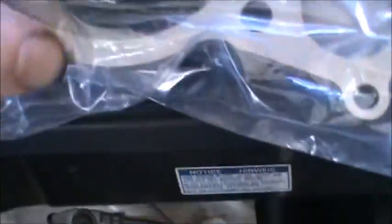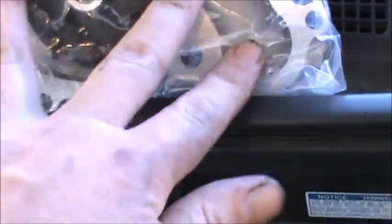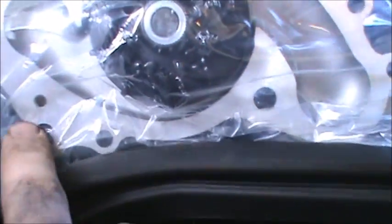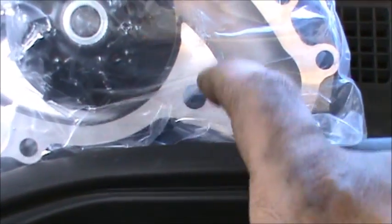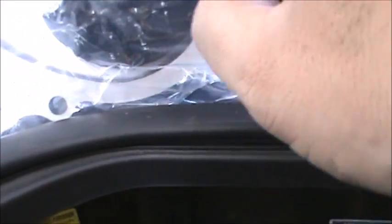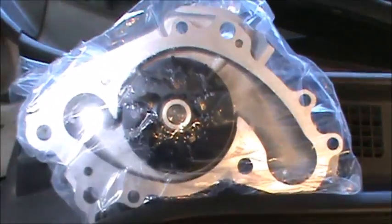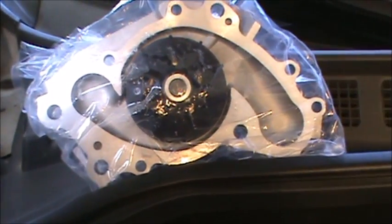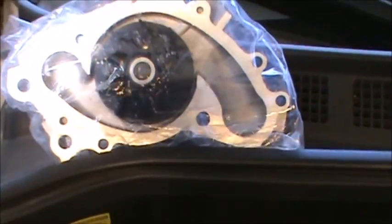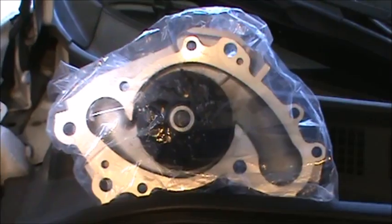Actually, you know what? Let's look at the new water pump. So we're going to take a look at the new water pump and just count the holes. I don't think every single one of them is the one that goes through, but let's see, 1, 2, 3, 4, 5, 6, 7, 8, 9, maybe 9. Actually, I think some of these larger ones are some of the bolts that go all the way through, so about 8, probably 8 or 9. So we'll count the bolts while we're taking them out.